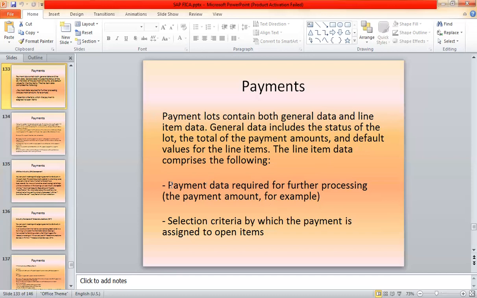So what is the payment data that is required for processing a payment? One of them is the payment amount. Other things like the payment document, the bank account number, the name of the customer, maybe the various parameters based upon which the payment lot is processed. Selection criteria by which the payment is assigned to open items.